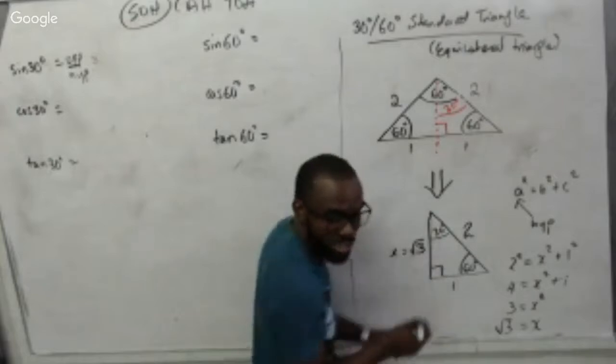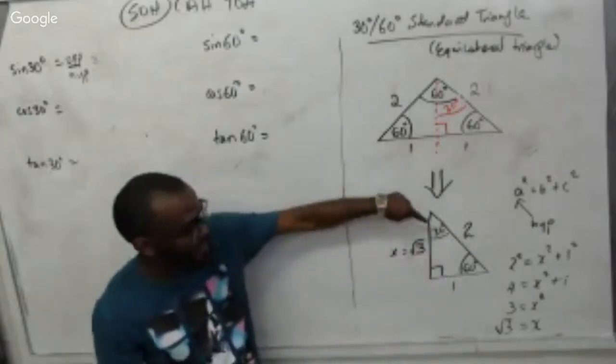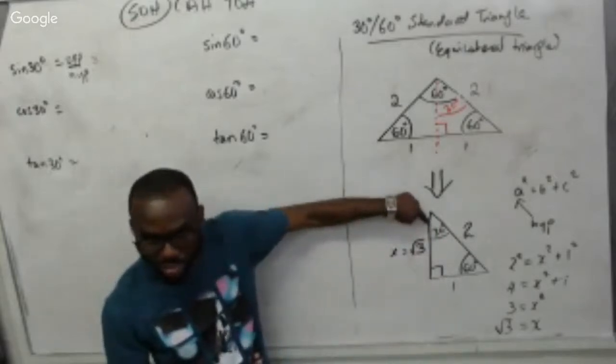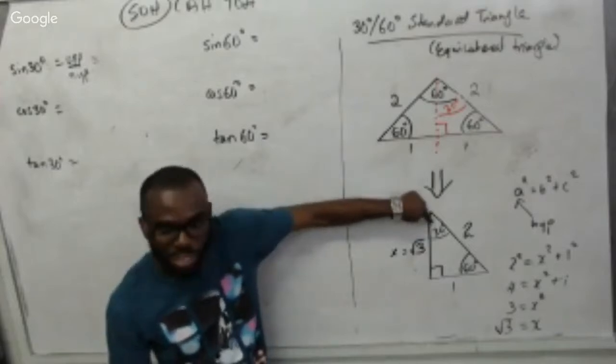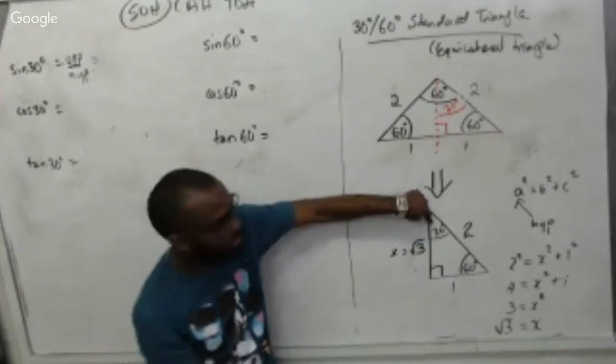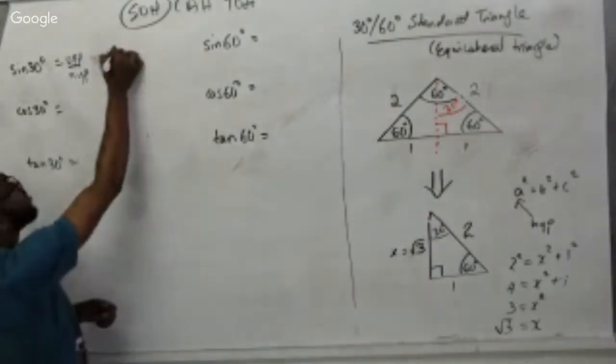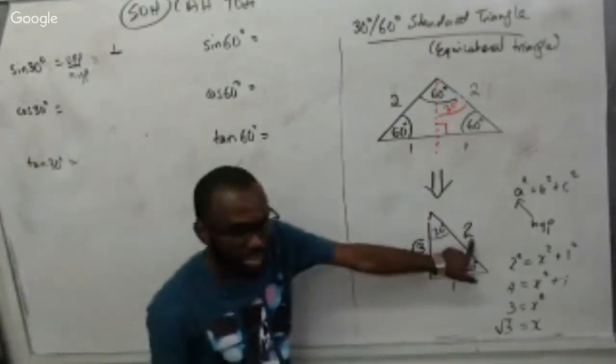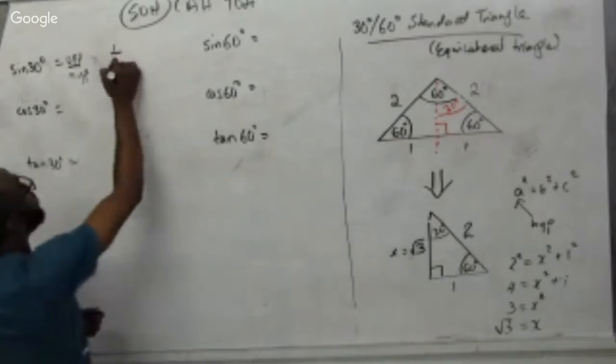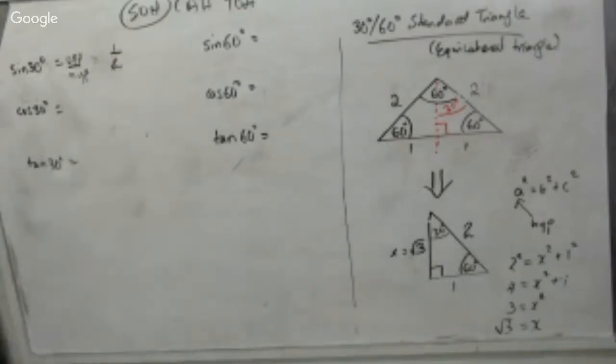So I put my angle on the 30, that's how I use it. Having derived the standard triangle, put mine on the 30 and say, what is the opposite to 30? 1. What is the hypotenuse? So if I plug in sine of 30 in whichever calculator, even that black one, I'm going to get 0.5 or a half, right?